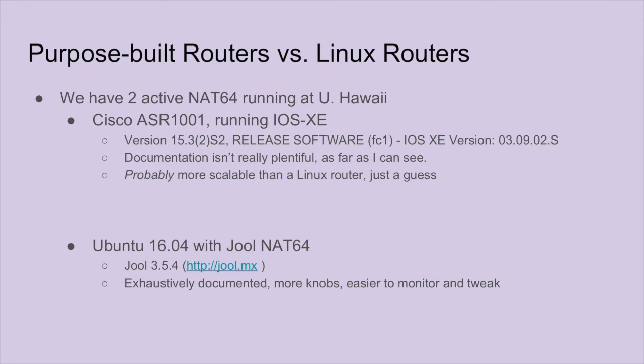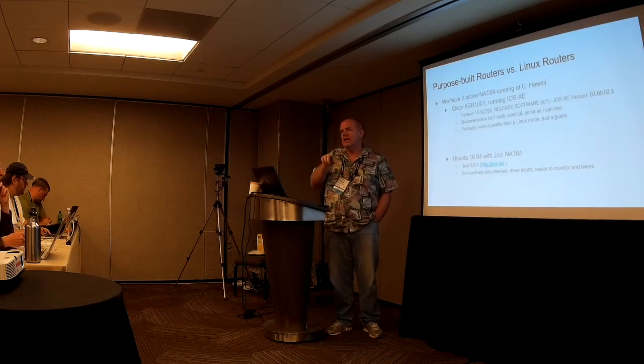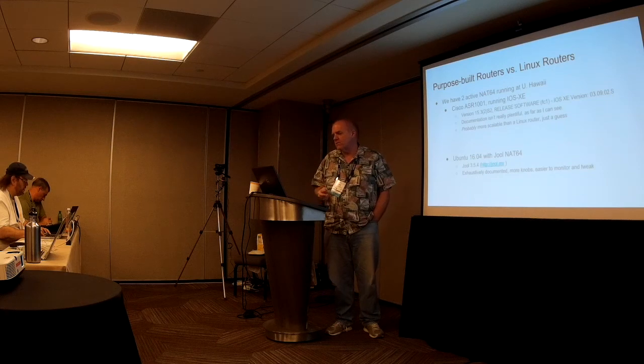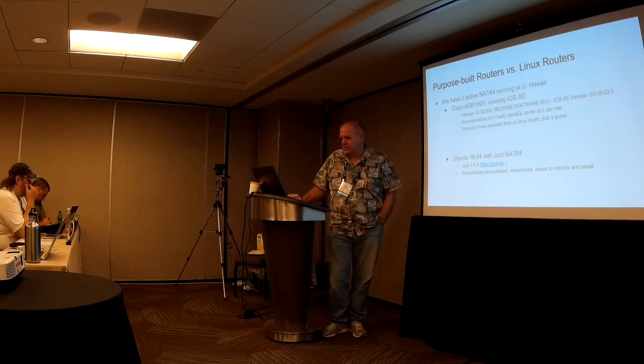Ubuntu 16.04 boxes on VMs with Jool NAT64, which Jool is at jool.mx. It's a university in Mexico that's developing it. It's very active development. They've got plans for the future. Right now, they kidnap packets out of the Netfilter chain, and then they reintroduce them a couple hops later, which I found to be the best model among the open source NAT64 stuff that's out there. And it works pretty well.